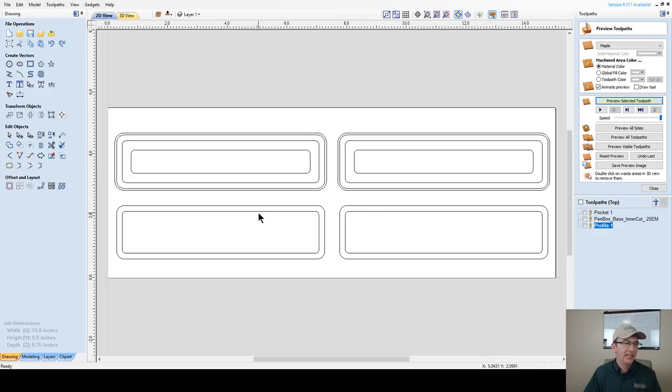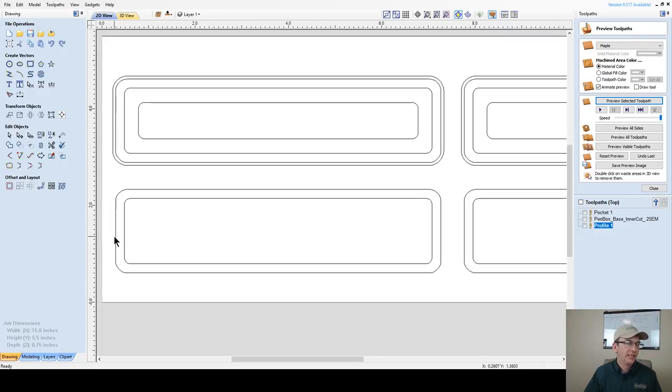All right, now my lids. Basically, we've got a profile toolpath and a pocket cut. This pocket cut is where we're going to give ourselves a little bit of an allowance so we get that nice compression fit. If I don't give this inner pocket cut a little allowance, those two parts are going to be hard to put together. It's not going to be a pleasure to open or close. We want to give it just a small allowance, so it's a nice pressure fit, because I don't want any hardware on this, just a nice clean looking box.